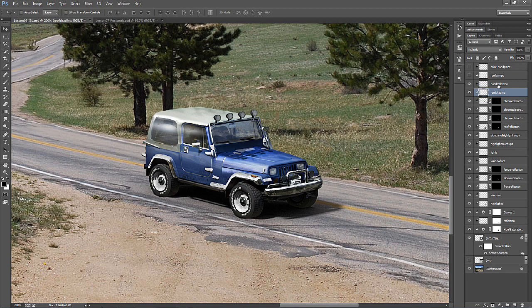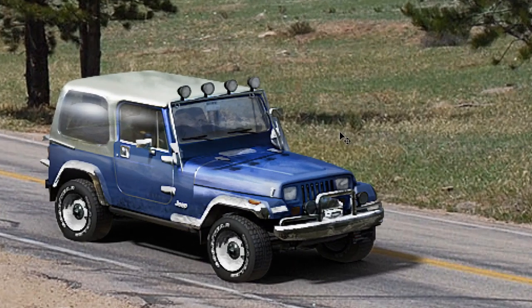A hood reflection. Now this is a key little detail that you'll see on real photographs of vehicles, but you rarely see on digital images of them. The roof is a reflective surface and it should be reflecting the windshield and this top line here. If we didn't have these floodlights along the top, this would be a really smooth arc across the hood.